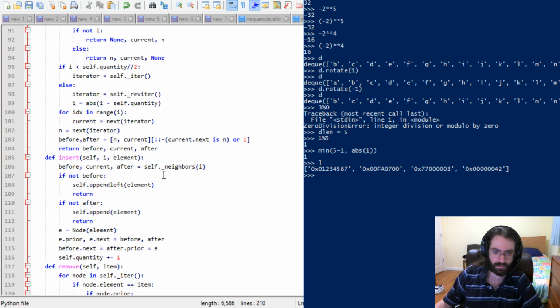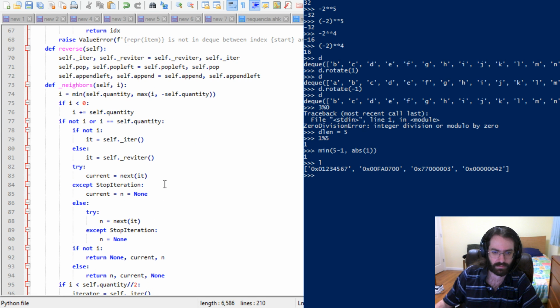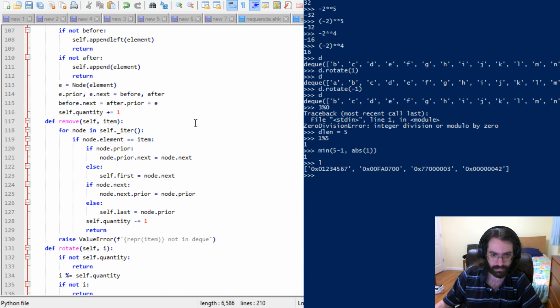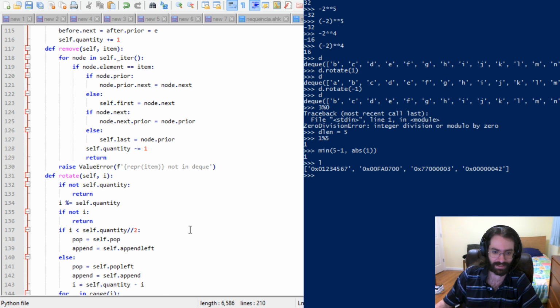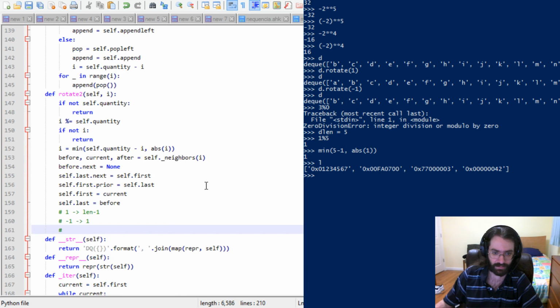Maybe I need the thing from get neighbors or something. Yeah, it doesn't like this. This is converting an index, so we need to pass it a valid index of something. 1 is length minus 1, where we cut it off, and -1 would be 1.